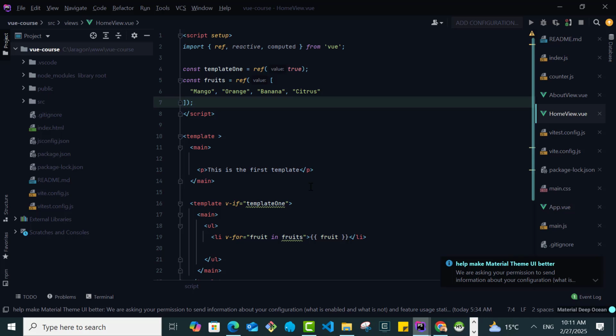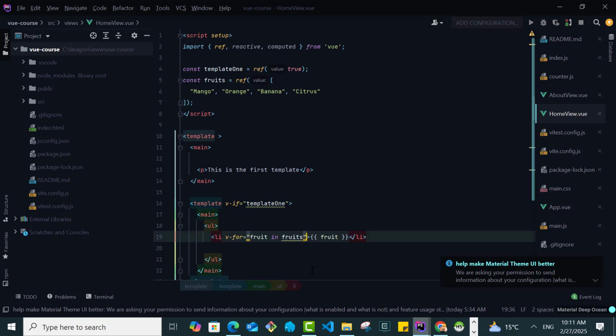The next thing I want to show you is that this is not the best way to use the for loop, because it is recommended that you use a key for your data. So we need to put a key here, and this key needs to be the ID for every item that you're looping on in this list.